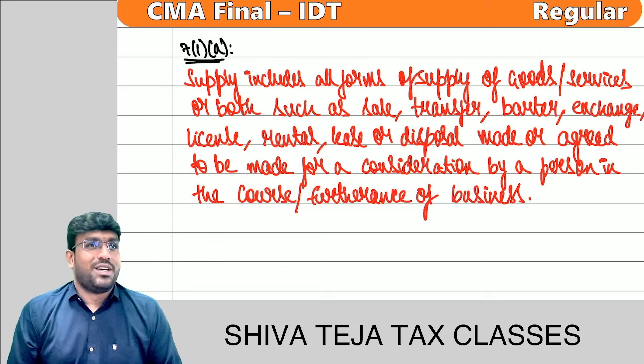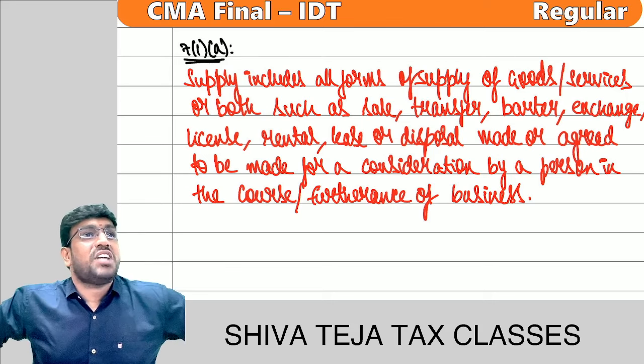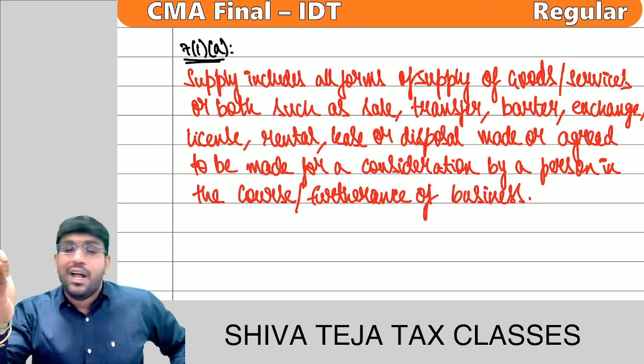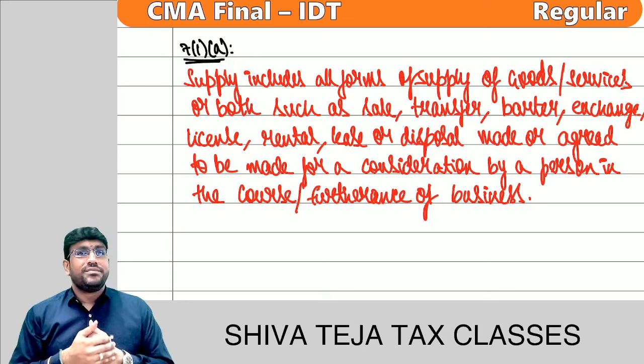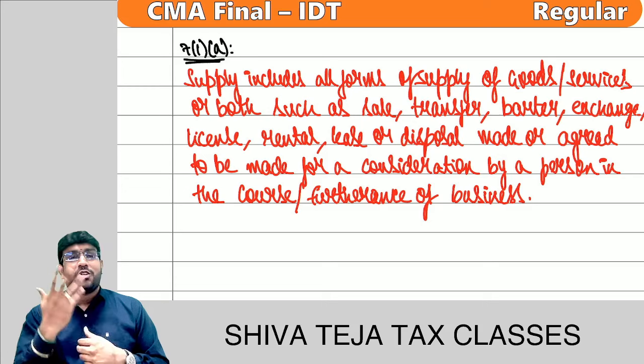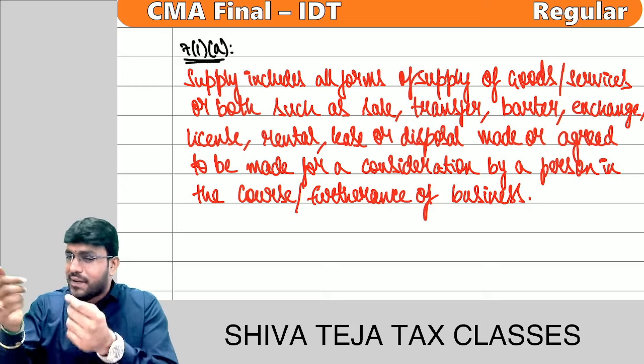I'll ask you one more question. Imagine Shivateja decided to sell my car. I want to buy one new car. I put it up on OLX. OLX, you know? Yes, I put it up on OLX to sell my car. Some genuine buyer liked that car. He called me and told me, Shiva, sir, I want to buy the car. I want to meet you. I said, okay, come. He saw the car, liked it, gave me money and went.